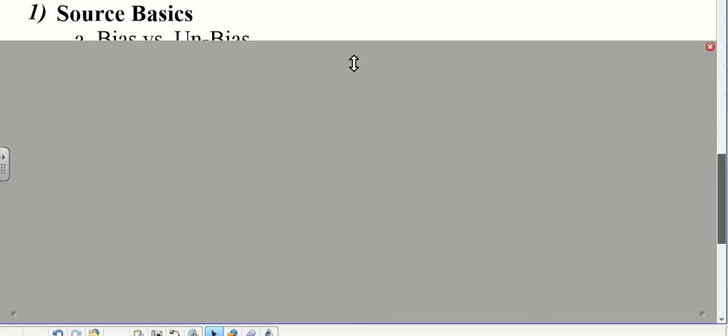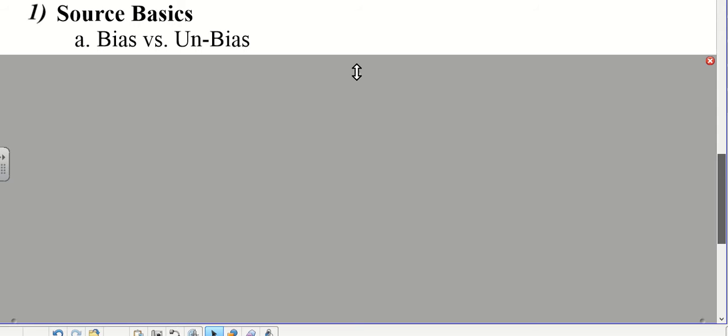And then after we do this sort of basic unit, then we're going to do another basic unit on just documents that you just should know. And then we're going to go in chronological order. We're going to talk about history from 1877 to yesterday. So let's talk about source basics. Bias versus unbiased. Okay, this is going to be a big theme all year. Now, I'm testing you on it in this chapter, but it'll come up again in other units. You have to know the difference between something that's biased and unbiased.